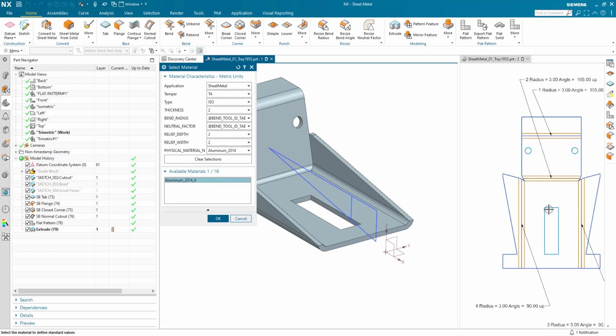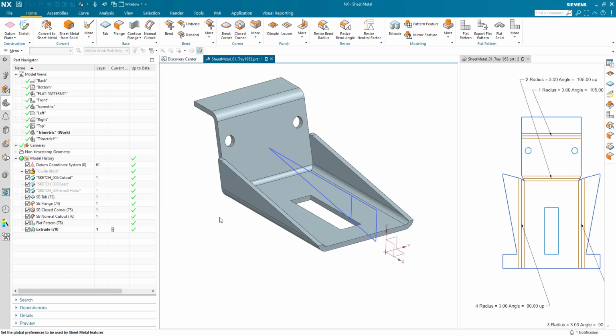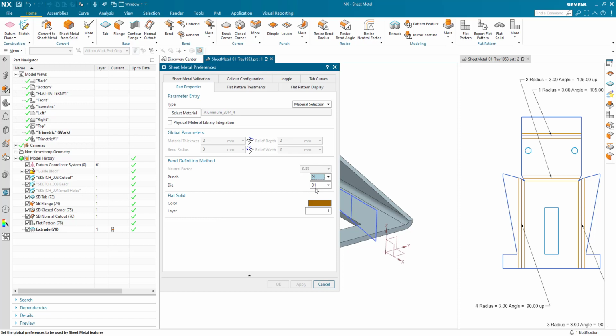So if you think of air bending in sheet metal in straight break, as you bend the material down through the V, the bend radius changes until it bottoms out as a complete 90 degree. So that means bends that are less than 90 degree from the flat are going to have a different radius. So I define my punch and die based on that information.